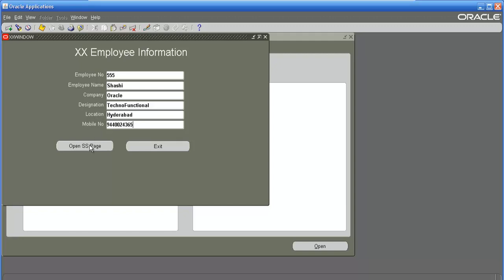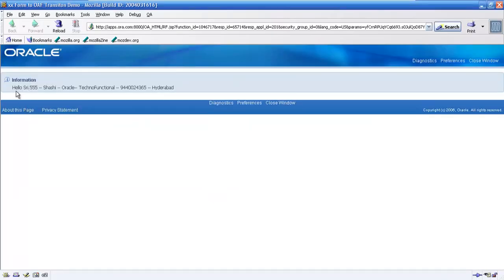User will enter the data here and he will click the open self-service page button. Data has to transfer from the form to the page. Whatever the user has entered, that has to transfer from that form to the page.